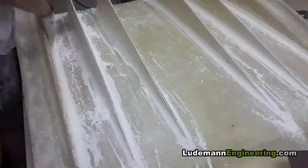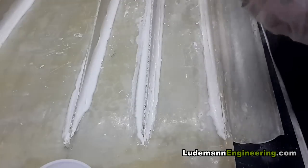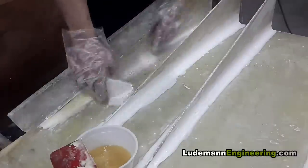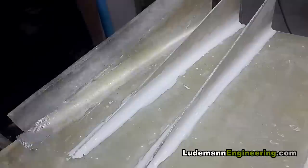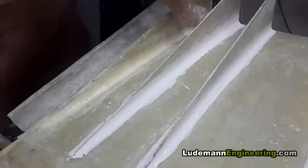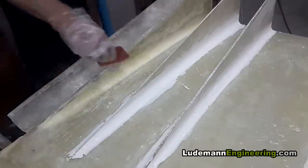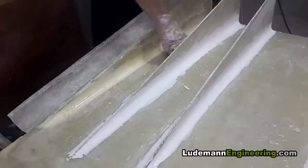Anytime I dealt with the epoxy, because I didn't want that to happen again. Here I'm laying a second coat of the putty into one of the corners where it wasn't high enough quality. Now we're going to put a layer of fiberglass cloth on top of the fillets — we get the fillets wet with epoxy resin, lay on the cloth, add more epoxy resin on top to wet it, then scrape off as much excess as we possibly can. We want it just barely wet — the minimum amount of epoxy at all times.